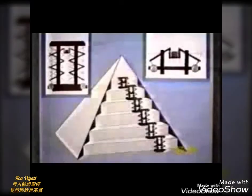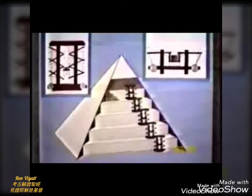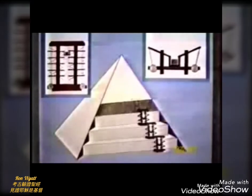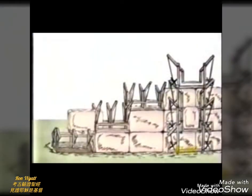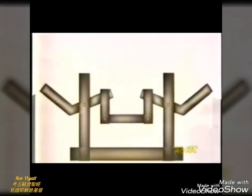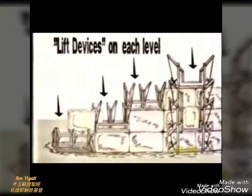Herodotus writes of a contrivance the Egyptians used to construct them. Quote, "The method employed was to build it in steps, or, as some call them, tiers or terraces. When the base was complete, the blocks for the first tier above it were lifted from ground level by contrivances made of short timbers. On the first tier there was another, which raised the blocks a stage higher, then yet another which raised them higher still. Each tier or story had its own set of levers, or it may be that they used the same one, which, being easy to carry, they shifted up from stage to stage as soon as its load was dropped into place." This passage, combined with the study of hieroglyphics, led Ron to his conclusion.